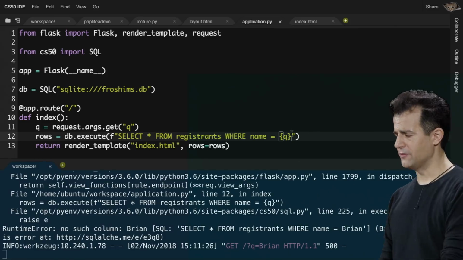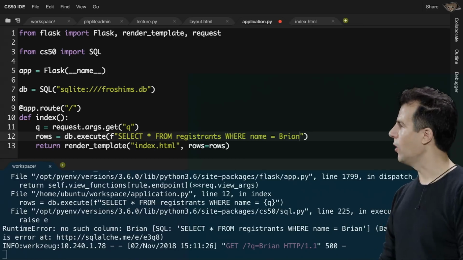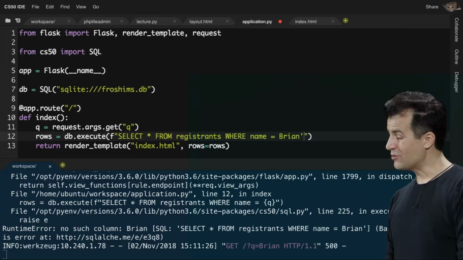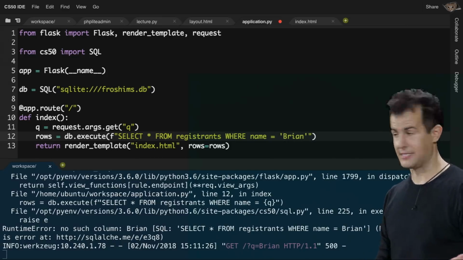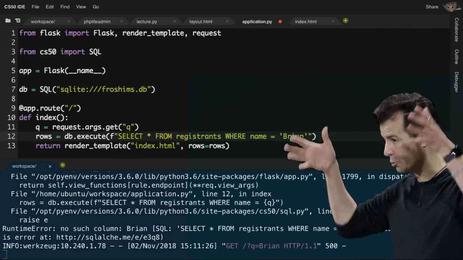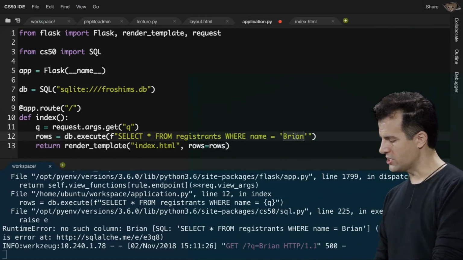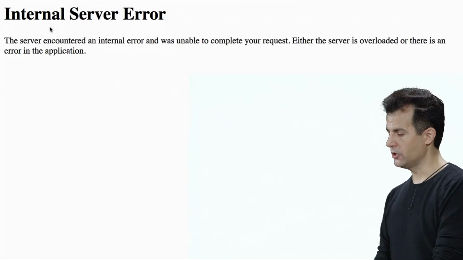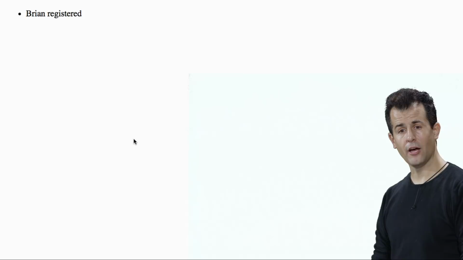Well, what I've effectively done is sent in this. Brian is not a keyword in SQL, and because it's an actual string that I'm comparing against, what I really need to be doing is this. Otherwise, SQLite is going to think it's like the name of a column or something I pre-created. So we have to fix this, but that's OK. I can put the quotes there, but I should probably put the q there in quotes. Let's save this, go back to the browser, reload, and there we go. Now we have functionality for Brian.